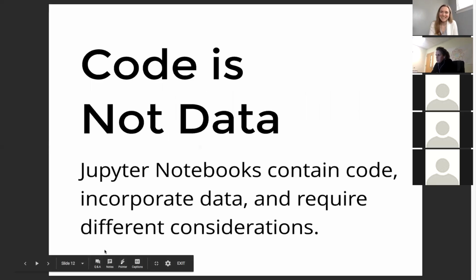So code is not data. If I could make this bigger and more bold, I would, because this is confusing to people. I find that when I actually talk to researchers who write code, the idea of treating this like data or any other thing that you can make static is really challenging for people.